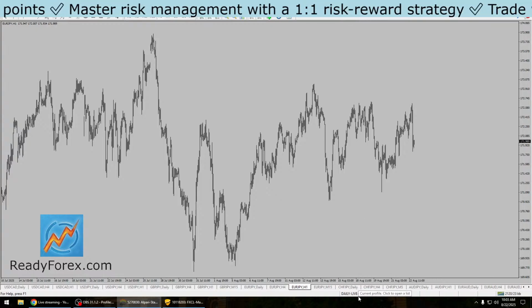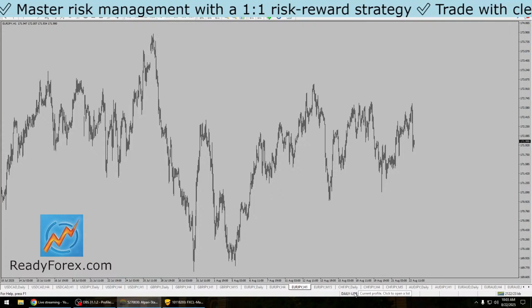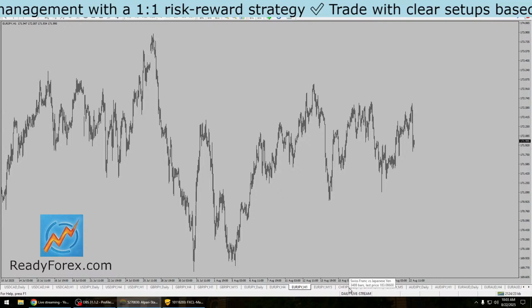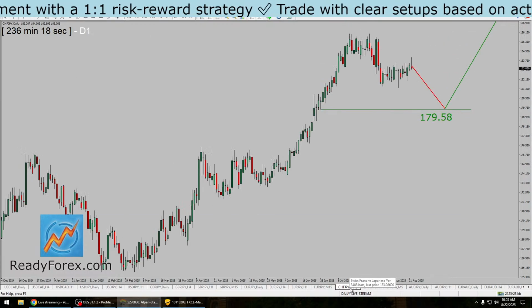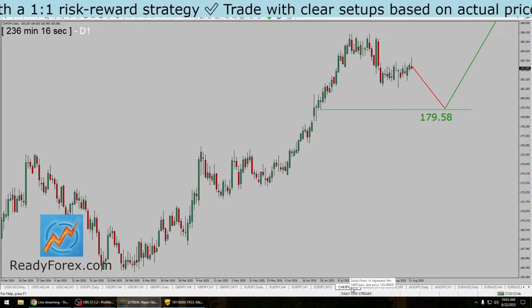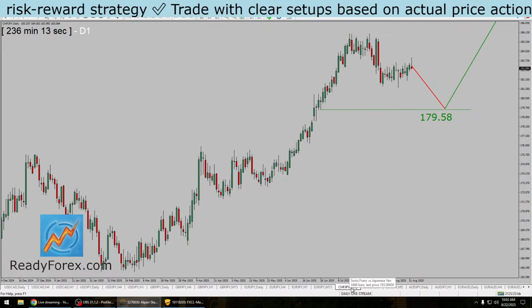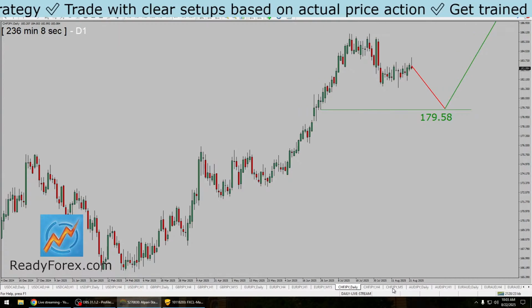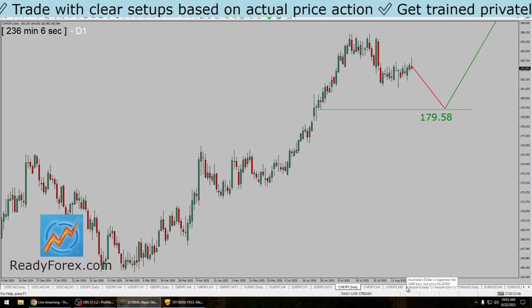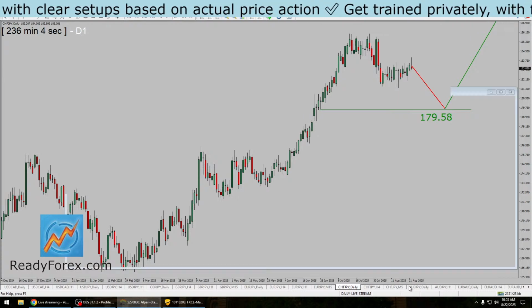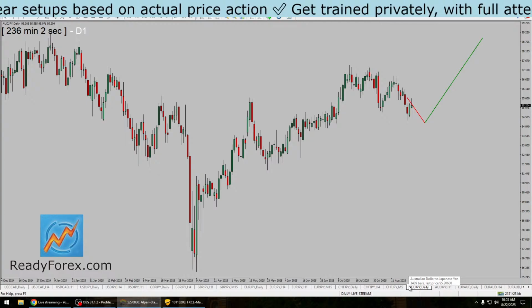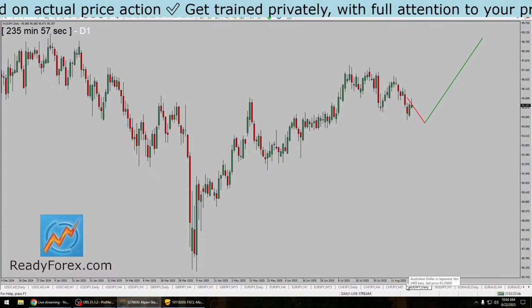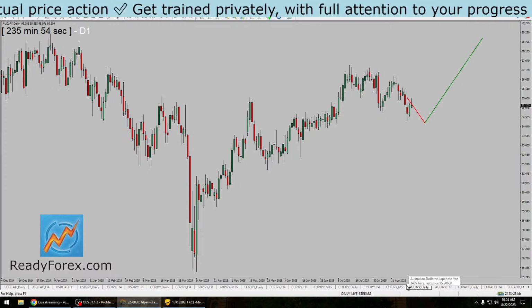Swiss franc JPY, let's take a look at the CHF versus Japanese yen currency pair. Go over to a daily time frame. Swiss franc JPY is still waiting for the market to drop around the 179.58 level. Next, let us take a look at AUDJPY. Australian dollar versus yen, yes, we got the pullback and now it looks bullish. The way I see it, AUDJPY is probably going to rise up.